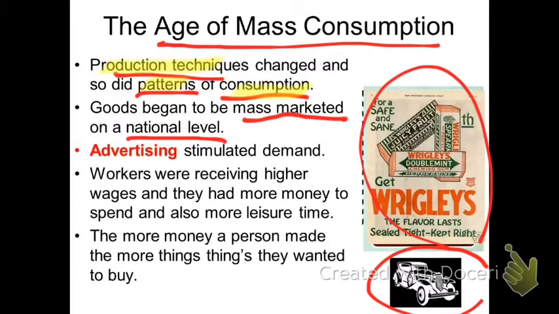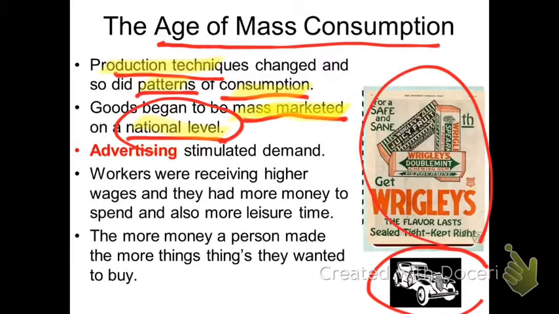Some examples of that mass marketing. Today, you turn on the TV and you'll see commercials, and that is an example of this mass marketing at a national level. Of course, there is some local stuff. If you have local channels, oftentimes the advertisements are for local businesses, but by and large, a huge percentage of the goods being pushed, sold, and advertised on commercials were and are at a national level.